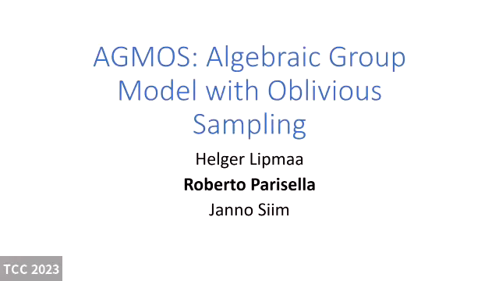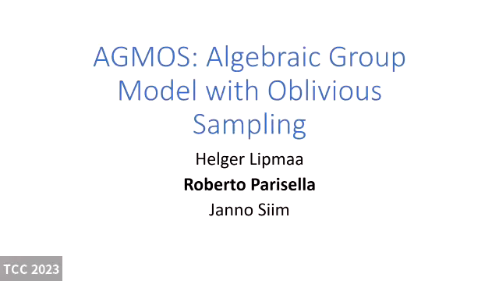This knowledge assumption trivially holds in the AGM and in the GGM as well, but due to oblivious sampling, we can see, from what we have seen in the previous slide, that an adversary in the standard model can actually break this knowledge assumption, because if we use these encodings that I talked about before, then under the discrete logarithm assumption, no extractor exists that can compute X. And now you may think that, okay, this is maybe true, but this looks like a very silly knowledge assumption. No one would use it in practice, so why should we care?